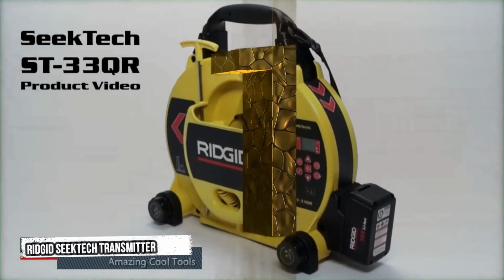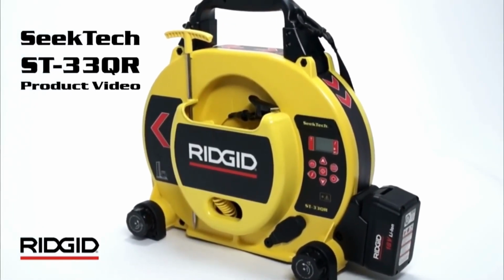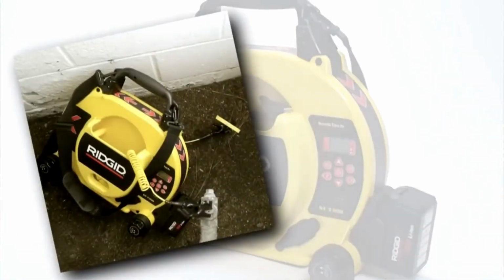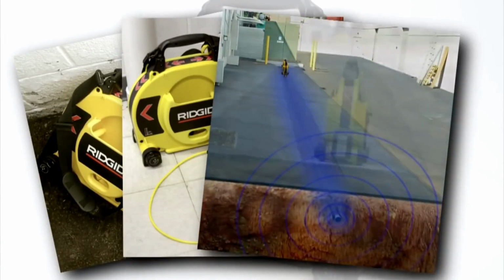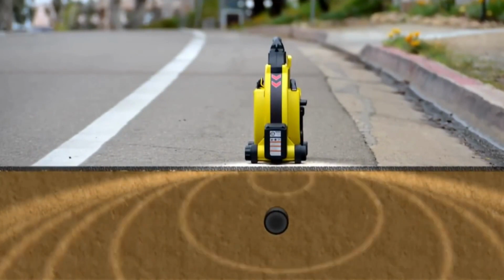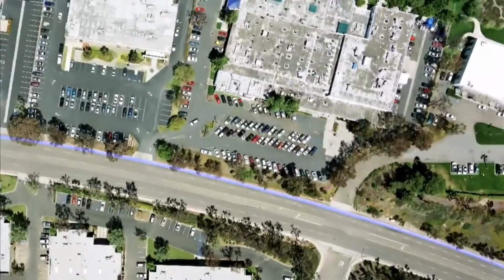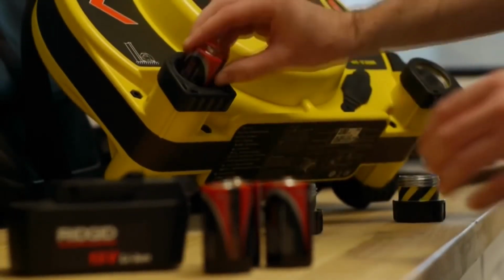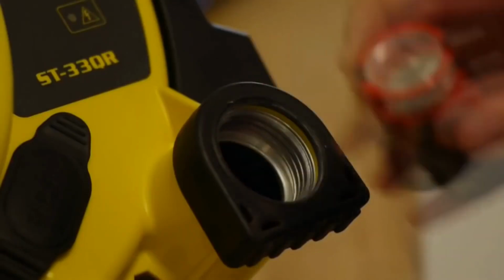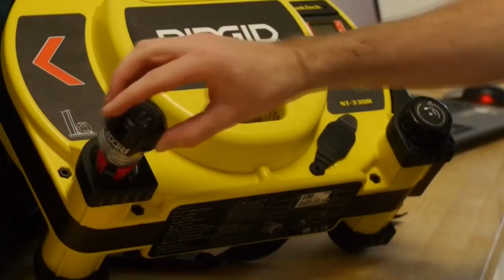First tool. Ridgid SeekTech Transmitter. The transmitter generates a signal that's up to 10 times stronger than standard transmitters, allowing you greater distances. It can be powered with D batteries and recharged with its AC battery adapter. The Ridgid SeekTech transmitter is a product used for electrical conduit, featuring direct connect on any frequency from at least 10 Hz to 490 kHz. It weighs 12.15 pounds with batteries and comes with 6 alkaline and rechargeable batteries as a power source.